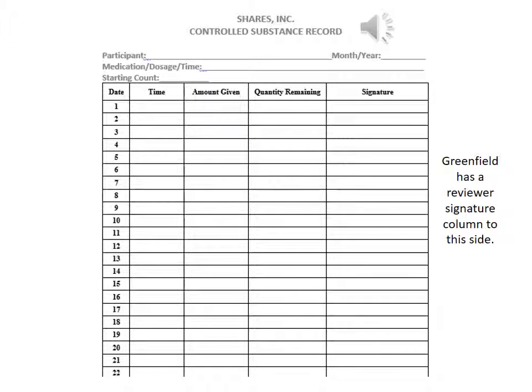The controlled substance record, again, Sally Smith, January 2018, lorazepam, 0.5 milligrams at noon. The beginning count is 12. On the 12th, you administered 1, so you had 11 remaining. The 13th and 14th were weekends. I was saying that you could even bring down the 11, all the way, but the 15th and the 16th you administered 1, so it's okay.